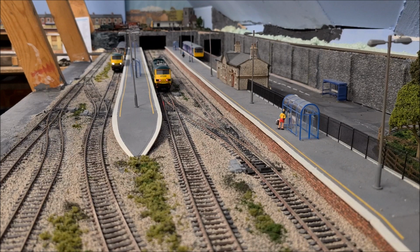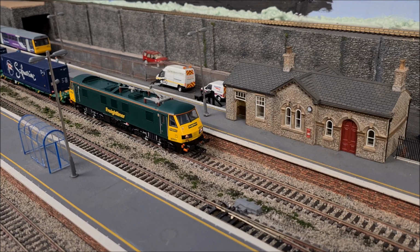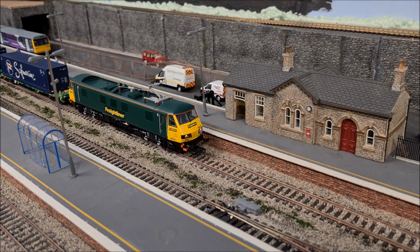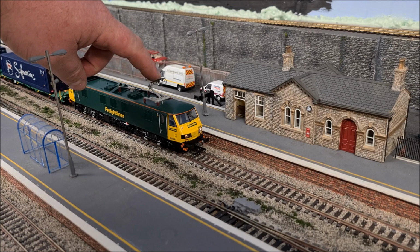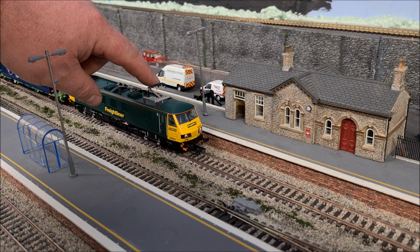Okay, I've given the loco a run in. It's had a good 15 minutes in either direction. It's still a little bit jumpy at the slower speeds, but hoping it improves over time. I know how smooth my other class 90 is, so it should be as good. The only other thing as well is this pantograph is a bit higher than the other loco, so I'm not sure yet if there's a way of adjusting that, because I've had to take my footbridge off because this actually catches on it. I think realistically it should be around here somewhere, so we'll have to have a little look into that, see if we can do anything about it.